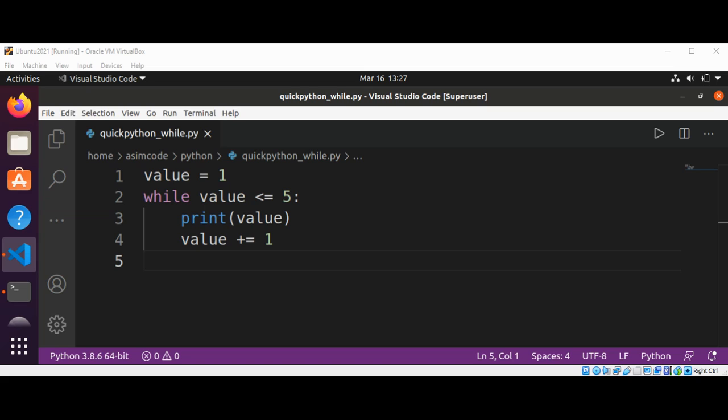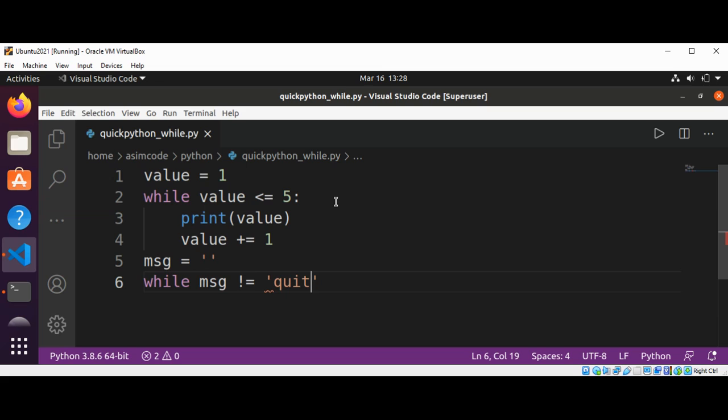Now we are going to learn how we can let the user choose when to quit from a loop. So I will have another variable, message, set to empty, and we are using a while loop over here, and here we are checking if message not equals to quit.